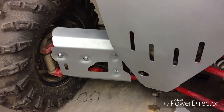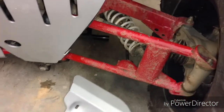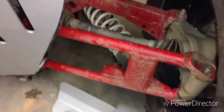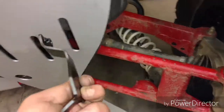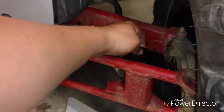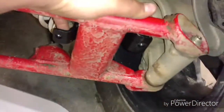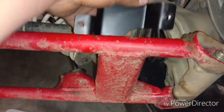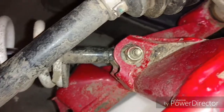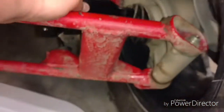So I just got finished installing these rear A-arm guards on this one side. I'm going to show you how this one mounts up, same as that one. It comes with these brackets. It has two of these. They are designed for each individual side, so they won't work if you don't have the correct one. They go in there like that. It has that cutout right there for that little piece right there, so it has to fit in there correctly.